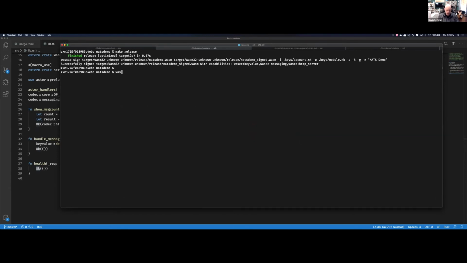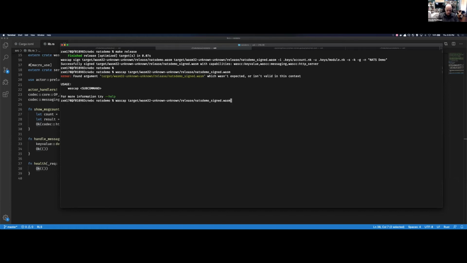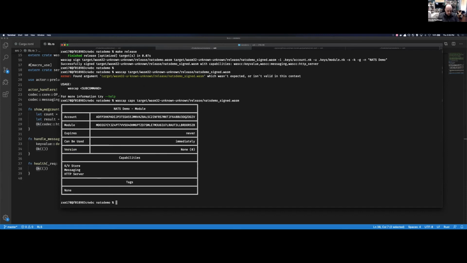If you look at the WebAssembly module that I produce, yep, this is why nobody ever does live coding. I'm examining the signed JSON token that's inside the WebAssembly module. It's embedded directly in it.